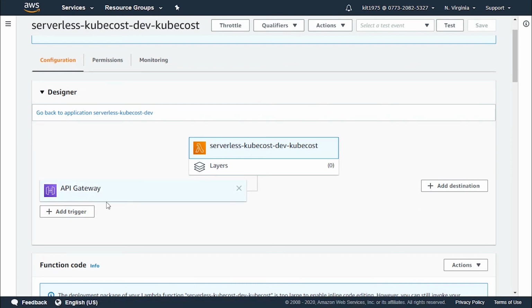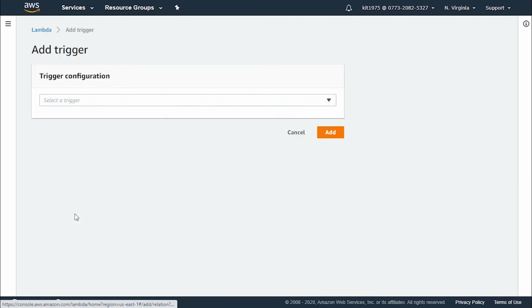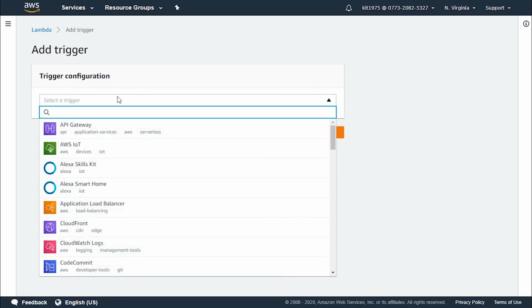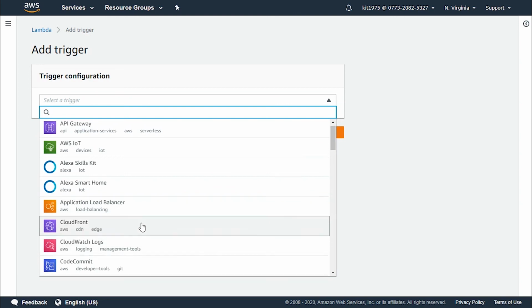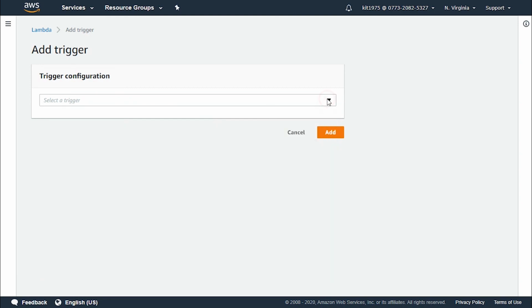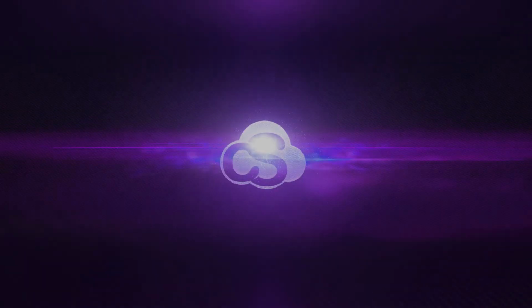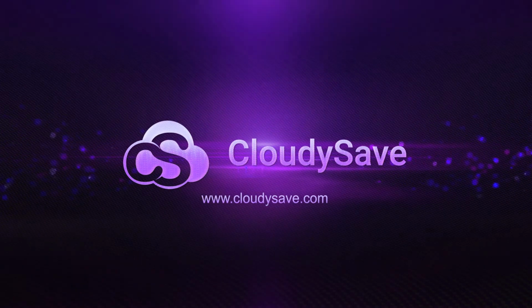So guys, what is an API gateway trigger? You can go ahead and click on the button Add Trigger located right over here. For trigger configuration, you simply select a trigger of your choice. You can use an API gateway, an application load balancer, CloudWatch logs, whatever you want, and select it as a trigger for your function. And then you simply click on Add. So whenever this trigger occurs, an action calls your Lambda function and it will take place and start.